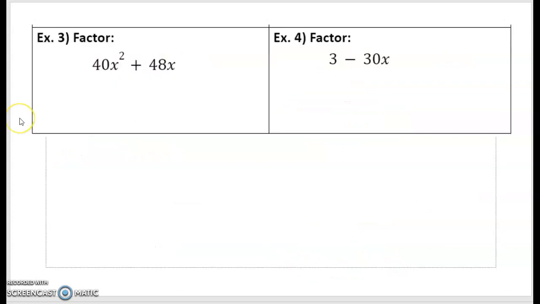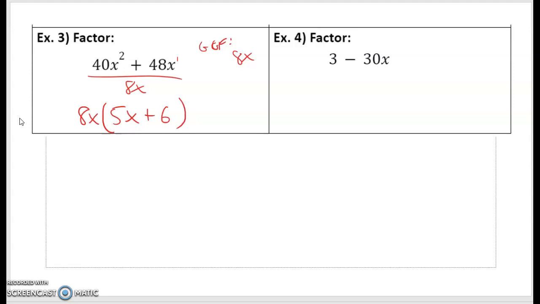All right. So here, we got to find the GCF of 40 and 48. It's not 2, it's not 4, it's higher than that. It is 8. 8 goes into 40, 8 goes into 48. And then you have to ask yourself, do they share any x's? This is x to the 2nd, this is x to the 1st, so they share an x, the lowest amount. 8x is the GCF. Divide it out, write it out front, divide, you get 5x plus 6.